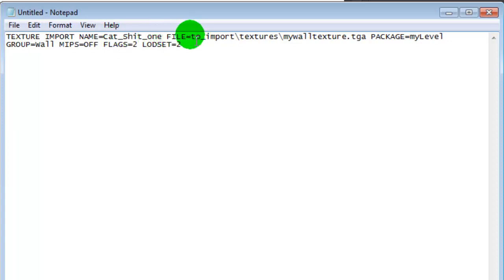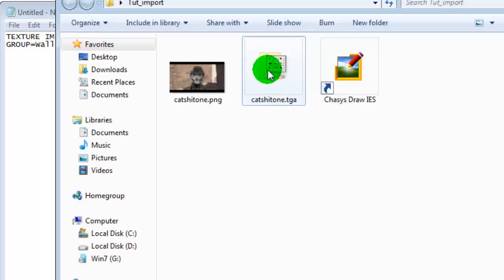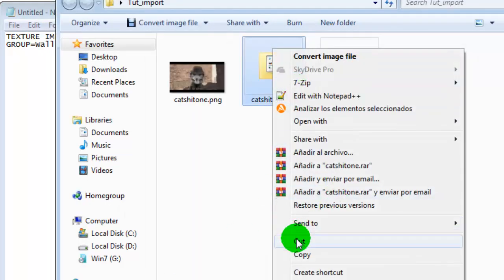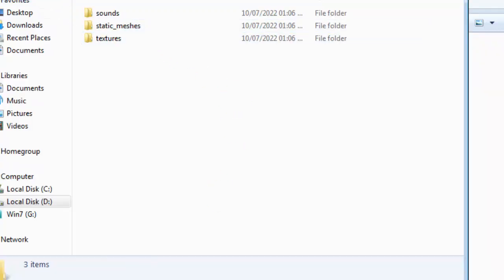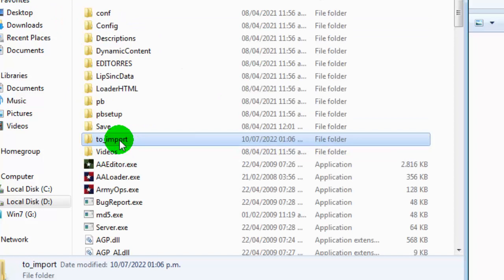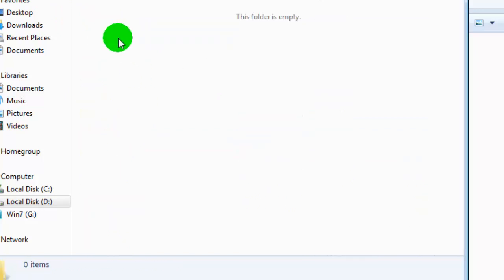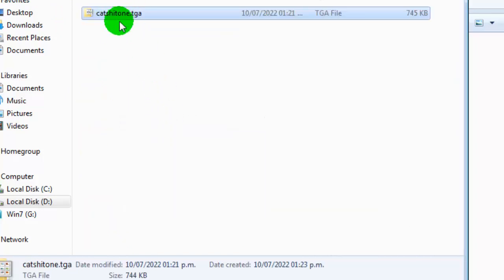In file we have to indicate the path where the image is. In this case I have to copy the image to the folder to import and to textures. Here I copy the image.